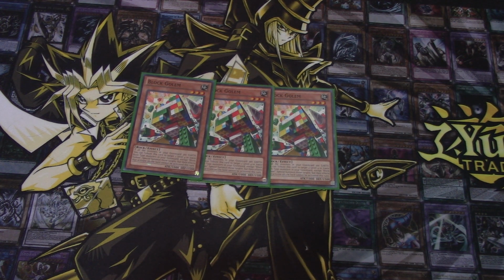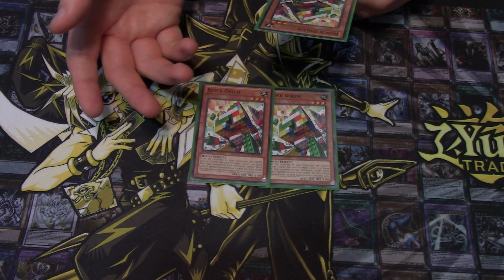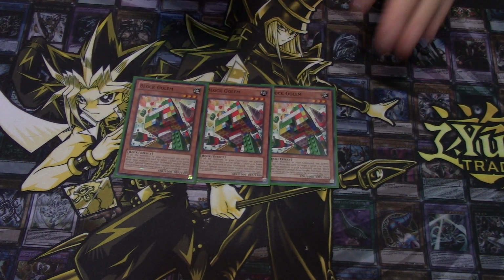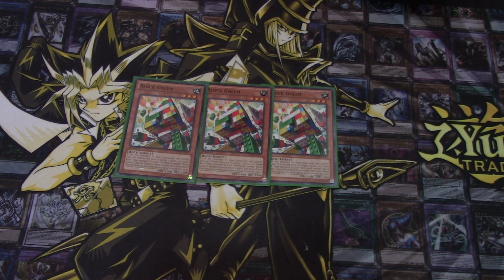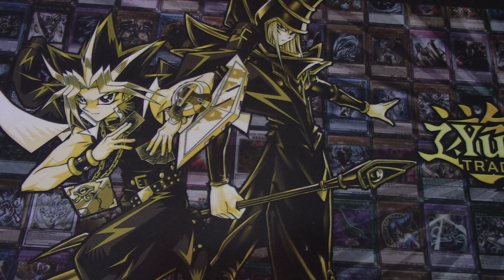But 3 Block Golem is really nice to have in the deck. If you guys don't know what Block Golem does, if all monsters in the graveyard are Earth, you discard this card to target 2 level 4 or lower Rock-type monsters in your graveyard except Block Golem. Special Summon those targets, but their effects that activate on the field can't be activated this turn. So like I said, all your extra deck monsters in the graveyard have to be Earth. That's easy to do, but you just have to be careful depending upon if you have a Block Golem in your hand. That's what I'm just trying to describe here.